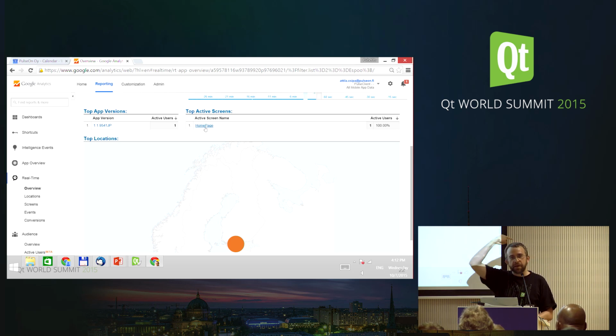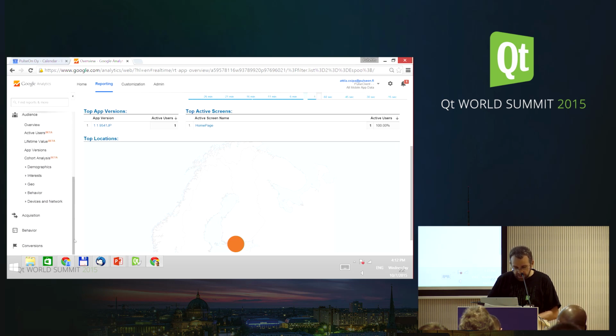And I will, again, repeat my start with the analytics: don't be evil. You can track a whole lot of things, so be careful of what you log and why you log, so that other people don't get confused and misinterpret what you are actually doing and what you are using this for. And you can also use all the good things that are here, and that's why we went with this. So, any questions regarding analytics?